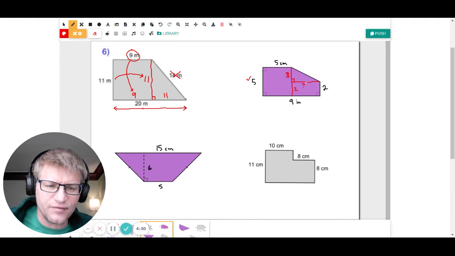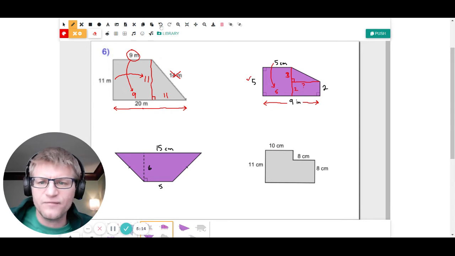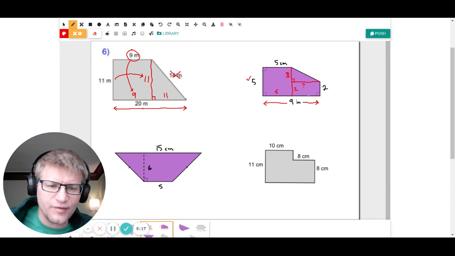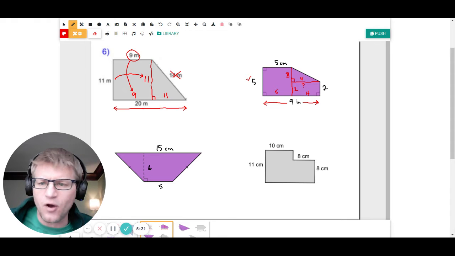Now the same thing is true of this second line, the one we don't know, the height of that triangle, or you could say the base of that triangle. Once again, what are the numbers I know? Well, I know that that 5 right up there is also going to be along this side. So if this entire length is 9, and I know through transference that this thing is 5, then I know that the other side of this straight line must be 4. 5 plus 4 equals 9. And if that's 4, then this little thing right there has got to also be 4. So these are pretty small. I know they're pretty small.